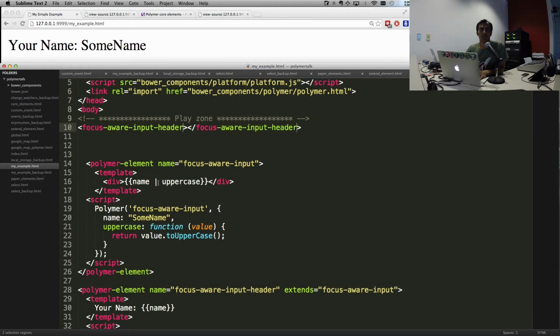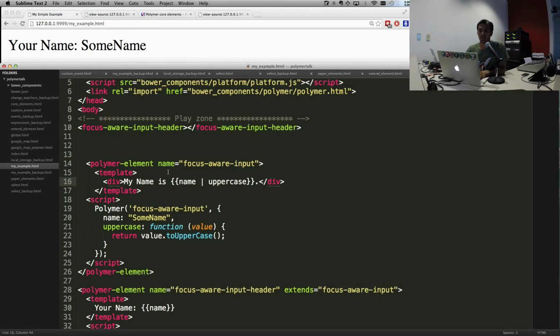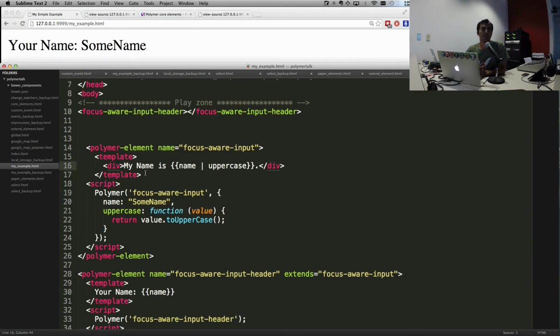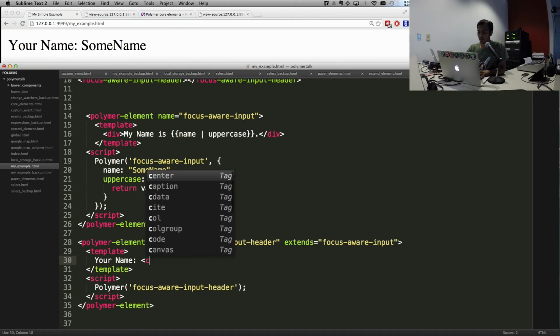What if I wanted to keep the same thing? What if I had something like "my name is this"? Well, this is a silly statement, but that's okay. I mean, it doesn't make sense together. It still prints out your name and the name. It doesn't print out this thing. Why? Because it just ignores your parent's template. It overrides this thing.